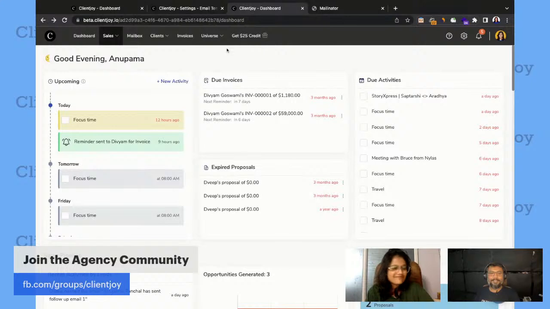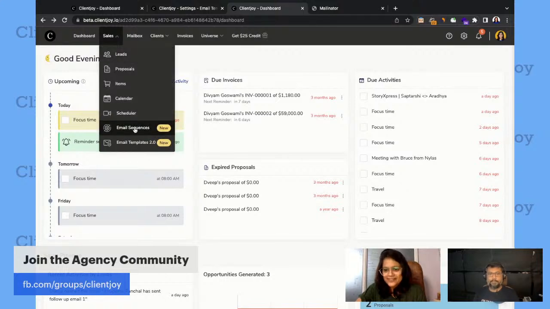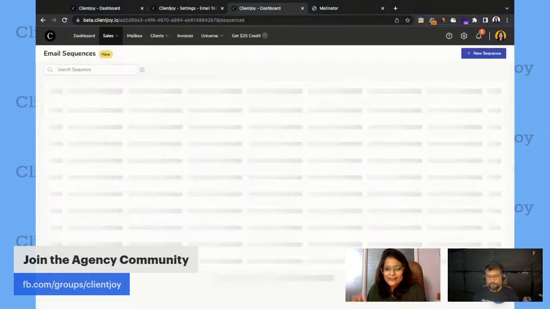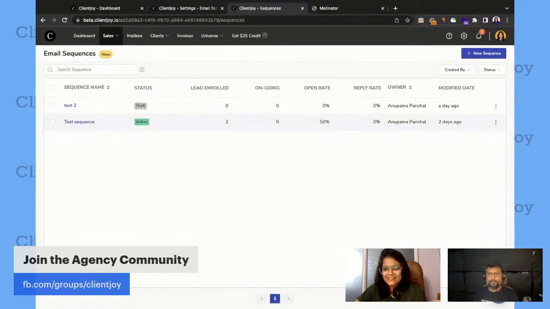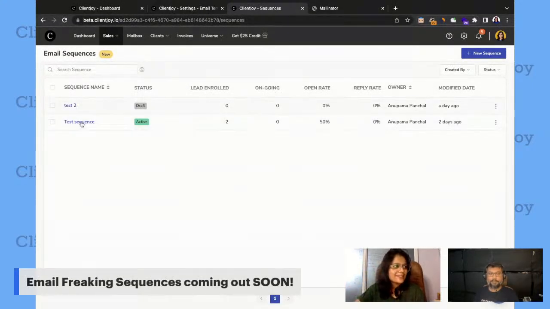Okay, so all of you are part of the community. You already know that we are working on email sequences. It will help you in reaching out to your leads, doing some outreach programs. You can send them a sequence of emails. It's right now in the final phases of its development, so I'll just give you a sneak peek into it. This is our beta site. You can see that we have email sequences here. I will not show you everything, I'll just show you two screens. You will have all your email sequences listed over here.